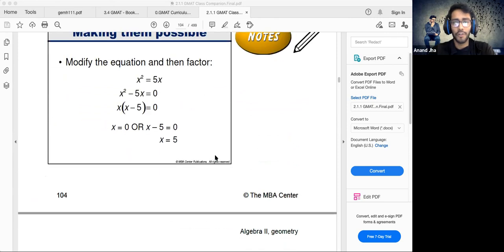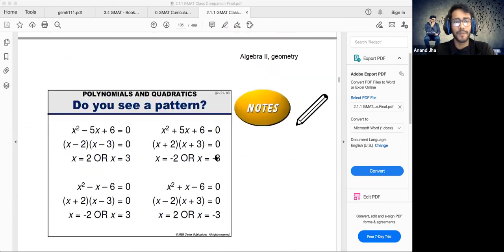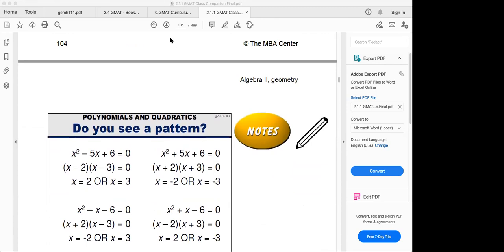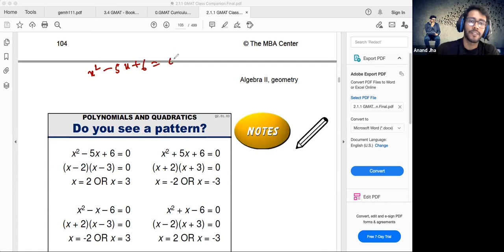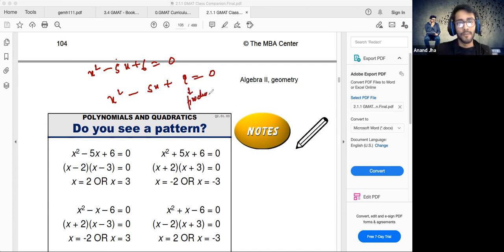Okay, this one I have taught you. Clear? Middle term splitting is very easy. How does middle term splitting work? Those who are not aware. See, any quadratic equation will always be in this form. What is S? What is P? P is your product of roots. Quadratic equation will have two roots because it's a degree 2, and this is sum of roots. I can take plus here. Sum of roots.